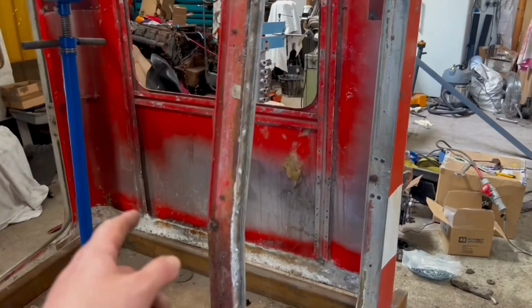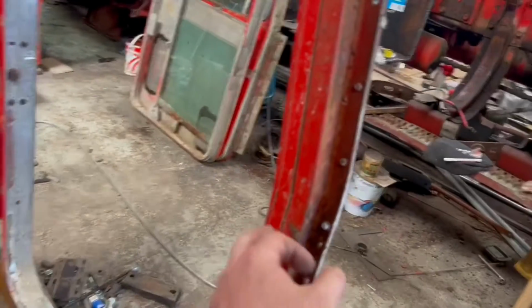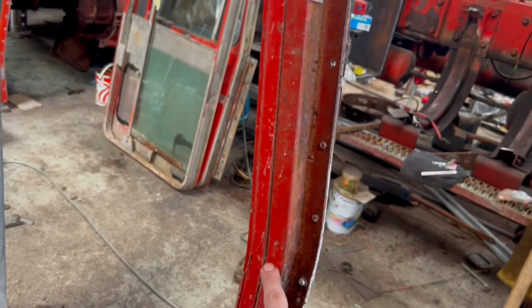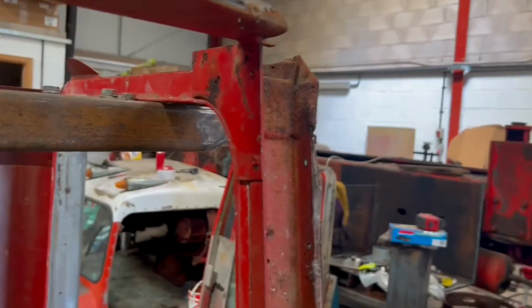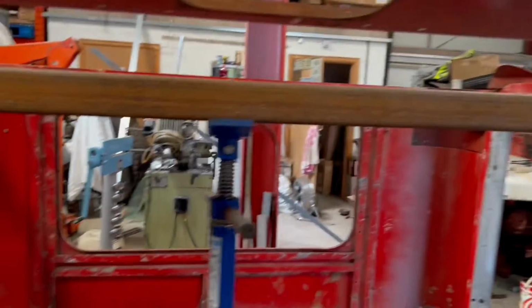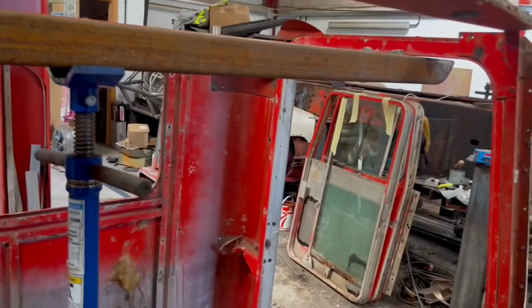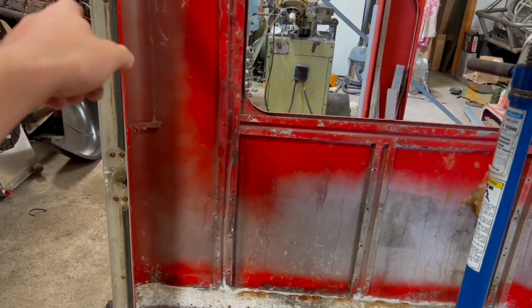Making a start on the cab's internal skeleton. So we've got two of these pieces to cut at 140 centimetres less the bottom, which is 80, so the bottom rail. Then I'm going to remake those top pieces out of 3mm. Make the cut to get the bend. So to do that, I'm just going to slice it with a grinder and then smack it over the anvil.